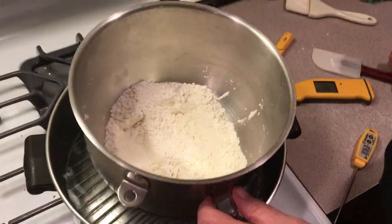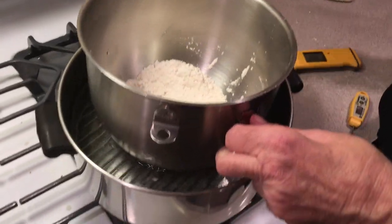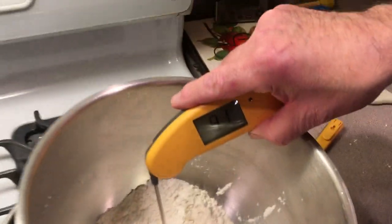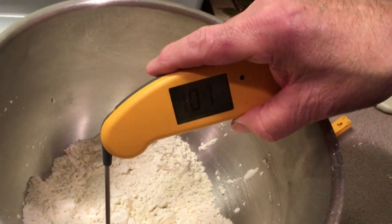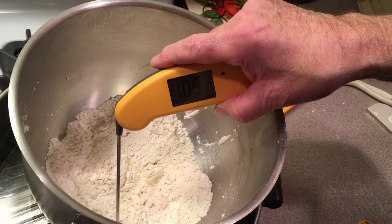Tonight we have nothing to do, so we're going to make chocolate chip cookie dough, edible dough, with no eggs. So you can just eat the dough and have a treat. Right now I'm heating it in a double boiler because we have to get the flour up to about 160 degrees, because you're not allowed to eat raw flour. As you can see, we're not there yet. When we get there, I'll call you and we'll have everything ready for them to get started.